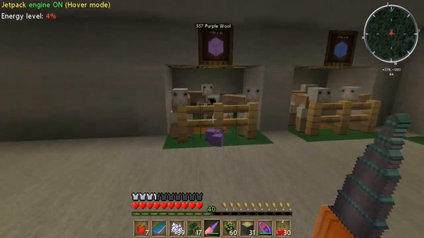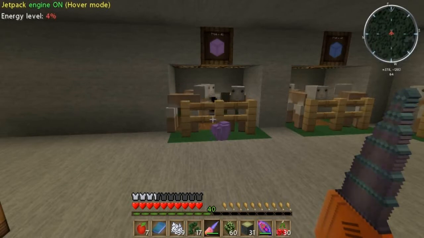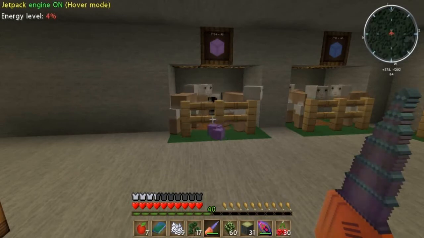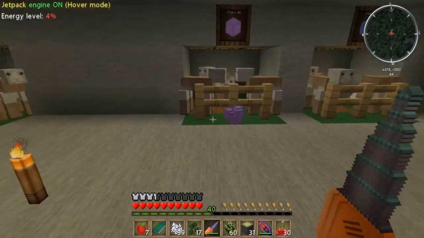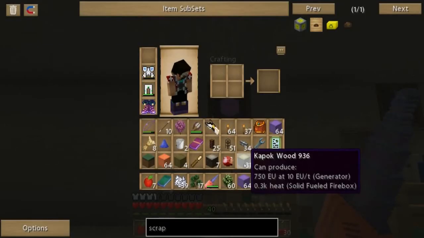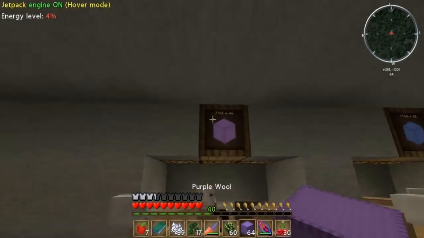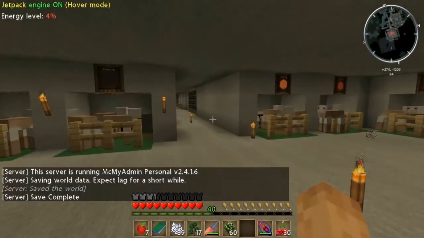Yeah, so I don't know if it'll pick that up or not. We'll just have to see if the Rancher picks that thing up. I'll wait here a few seconds. No, it doesn't look like it will, because it picked up that sheep's wool, but it didn't do anything with this stack of wool. So let's put these back because I don't need them, and then we'll move on to a few different things.